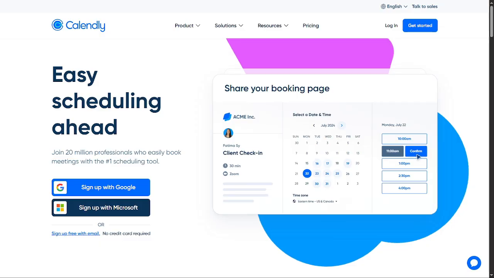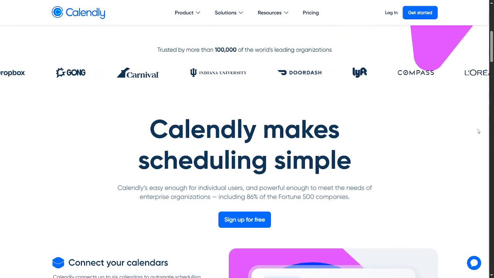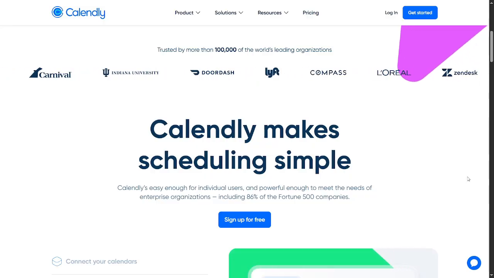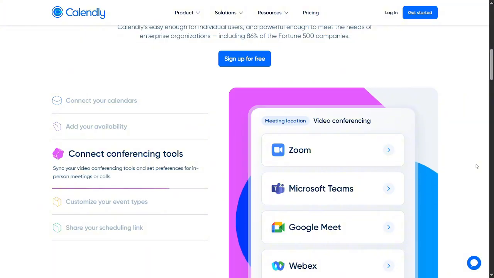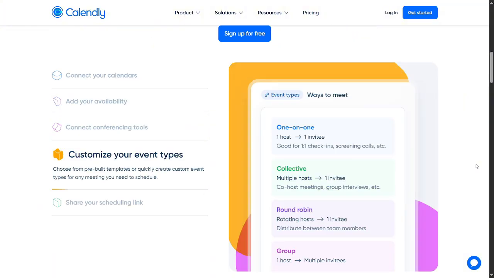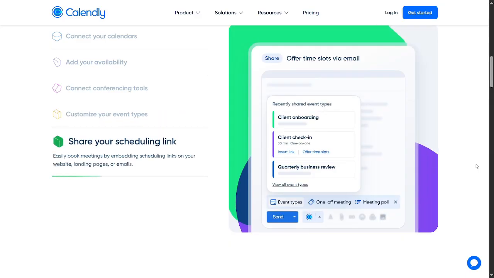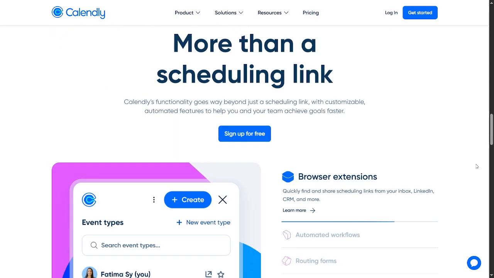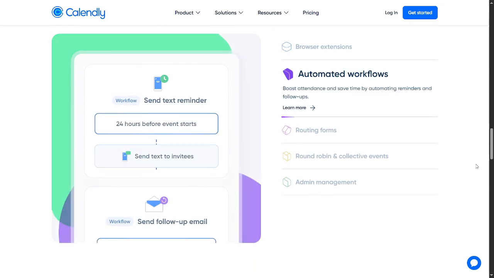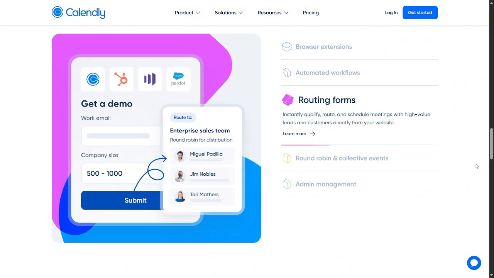Let's start with Calendly. Calendly offers a clean interface and gets you up and running quickly. You set your availability, share a booking link, and clients pick a slot that fits. If you primarily offer standard consults, discovery calls, or recurring sessions, Calendly keeps things straightforward. It supports automatic time zone detection, connects to major calendar platforms like Google Calendar, Outlook, and iCloud, and allows for buffer times and minimum notice settings so you aren't booked too tightly. The simplicity here is its biggest strength.